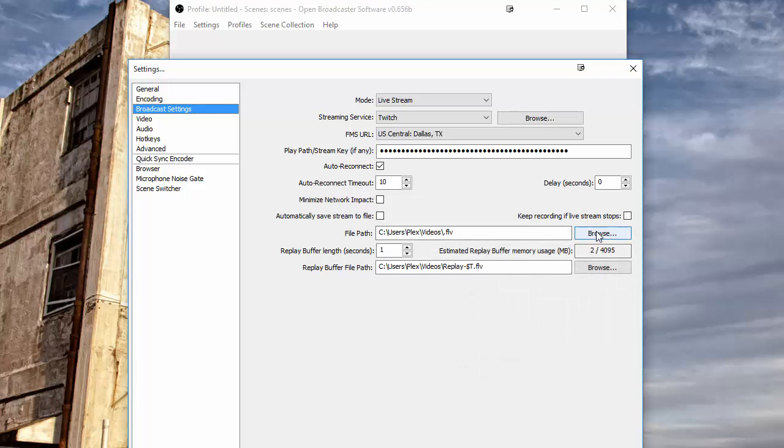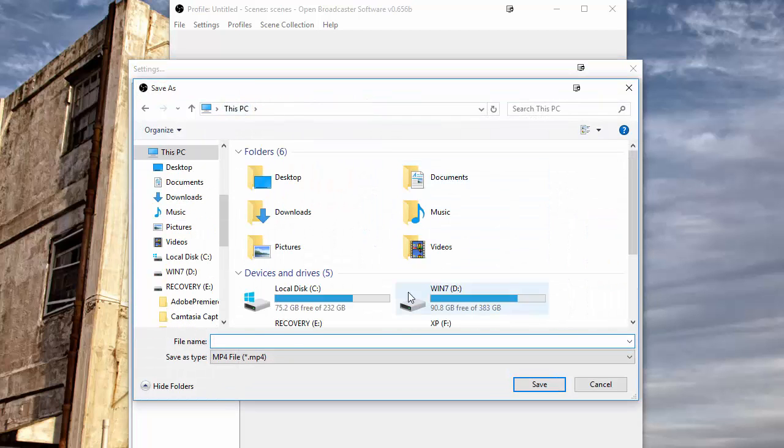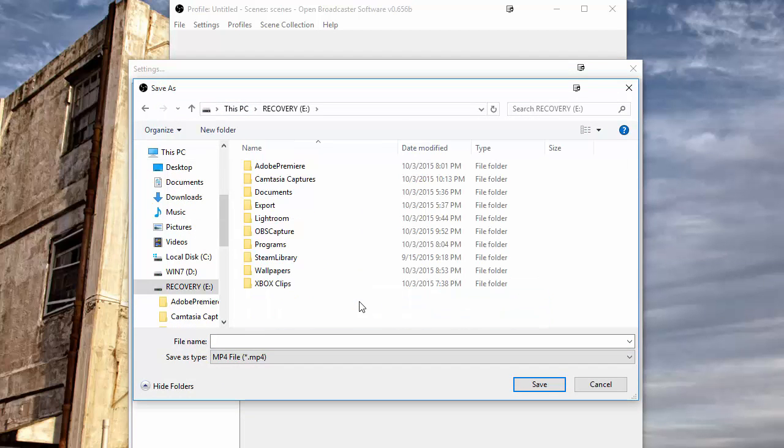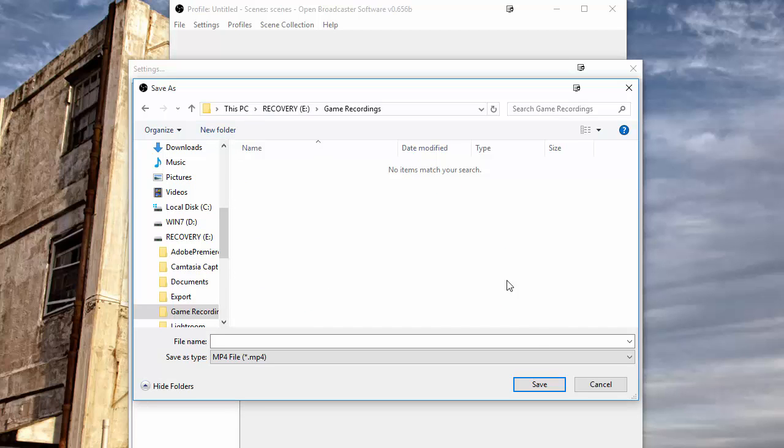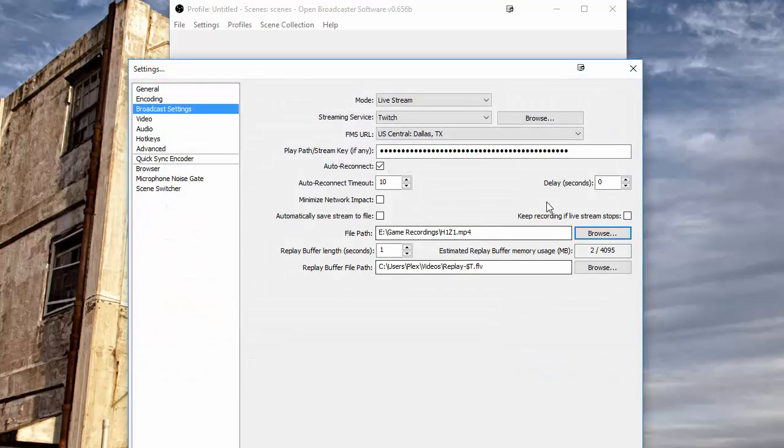In my case, let's click Browse, and I've got a drive here set up for this purpose. We'll create a new folder, and we'll call it Game Recordings. All right. So we'll call this H1Z1, as that's what I'm fixing to play.